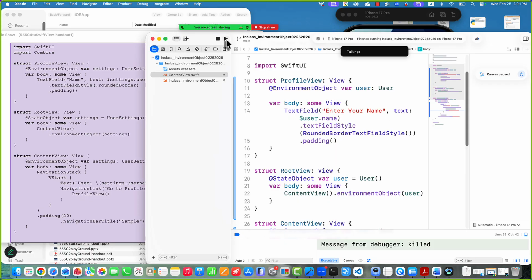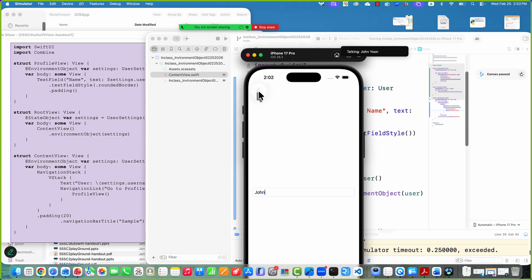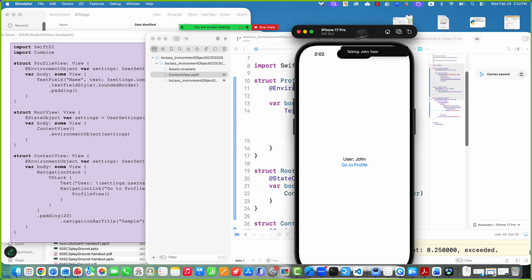So here, go to profile, and then we can say ask them to enter. And then come back here, go to profile, and come back here. Okay.